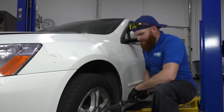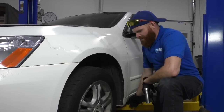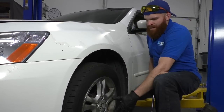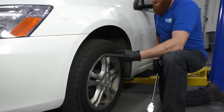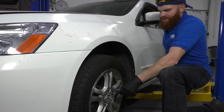So I've got the majority of the weight of the vehicle up off the ground right now. I set it up on our lift on the contact points. It's nice and safe, it can't go anywhere. I have the wheel just barely touching the ground so that when I'm loosening our lug nuts, the wheel won't be able to spin. But I don't want all the weight of the vehicle on there. I just want a little bit, just enough to hold it.